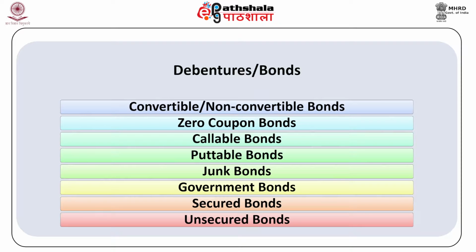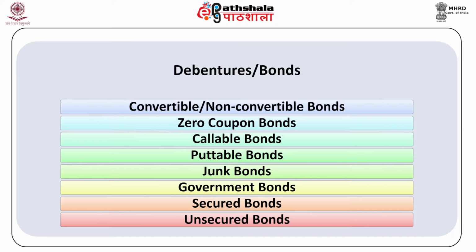The callable bonds. In case of a callable bond, the issuer has an option to retire or redeem the bonds at any time after an initial stipulated period is over. If the company opts to redeem the debt, the holders have no option but to accept the redemption value. In case market interest rate falls below the coupon rate, these callable bonds may be called back by the company for repayment to reduce their cost of borrowing.